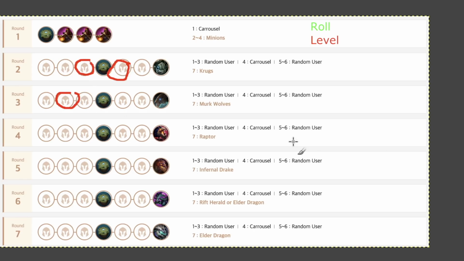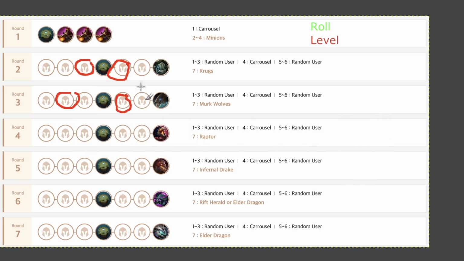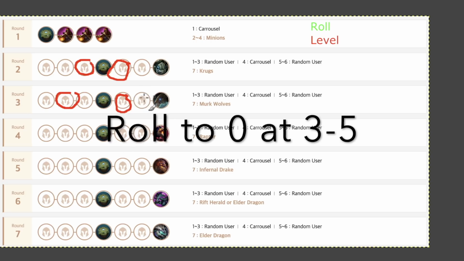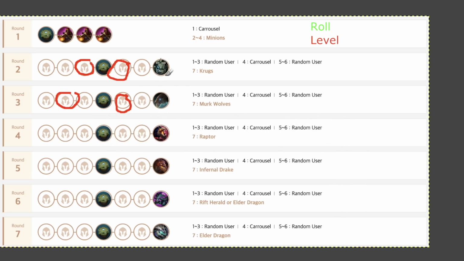But again, you're not going to be rolling, and then at 3-5, right here, you're going to be rolling to level 7. Instead of, in the previous games, you'd roll to 20. Here, you just use that gold to level up instead. And then you want to roll to 0 right away, and then keep rolling to 0 until the end of the game, essentially. So this is really useful, and rushing level 7 is great.